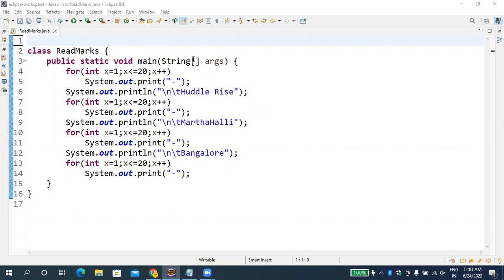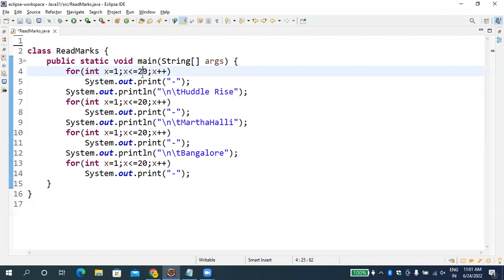Now, what we did is, in the output we wanted 20 hyphens, so you have written 20. But now let us say you feel that no, I don't want 20 hyphens, I want 30 hyphens to be placed. Then what do you have to do? I'm talking about this code.